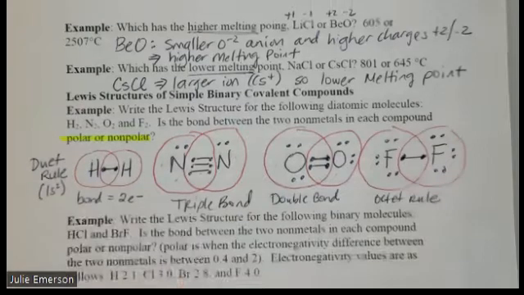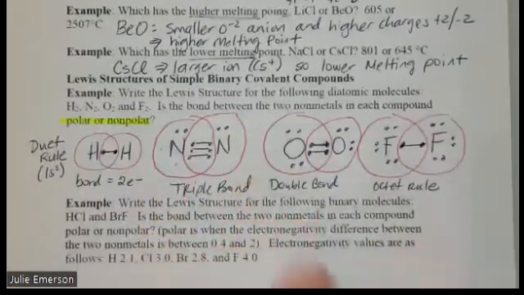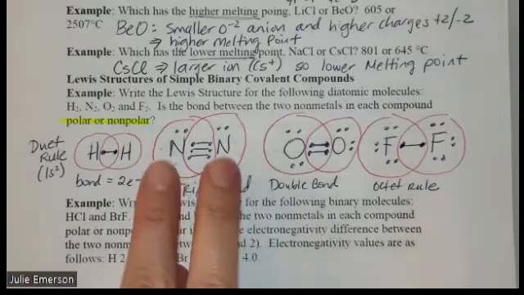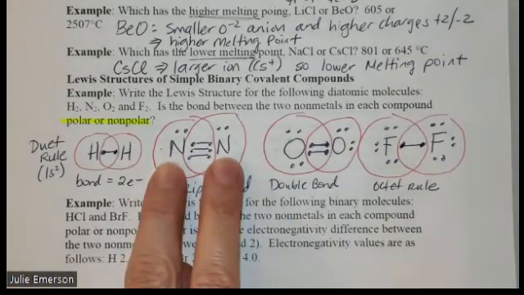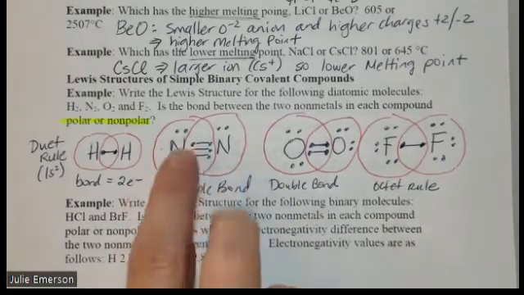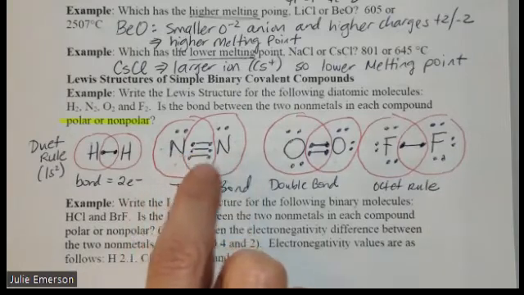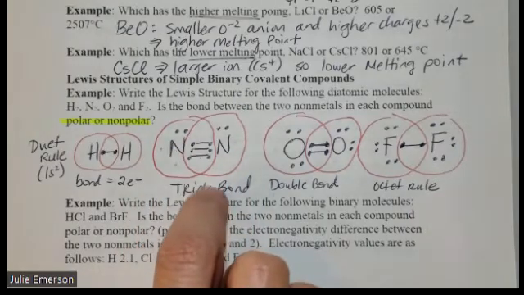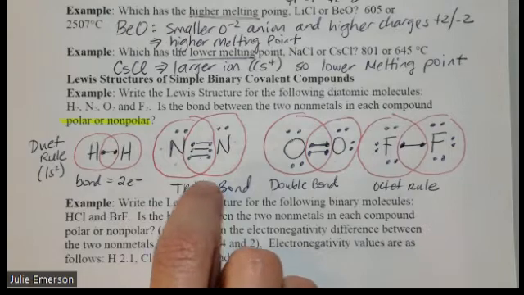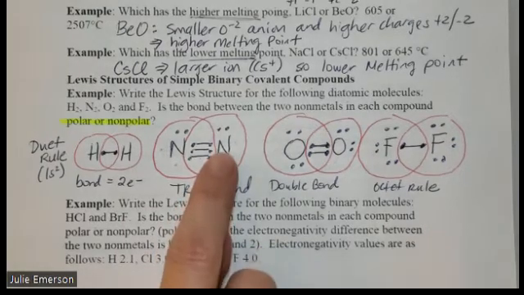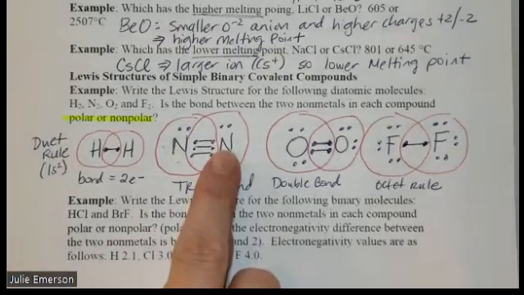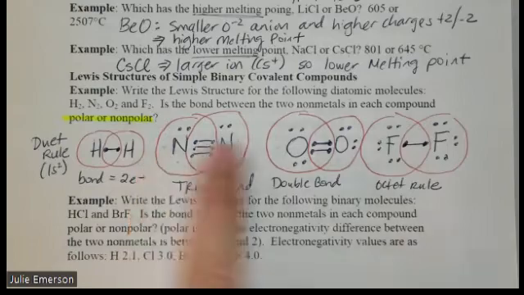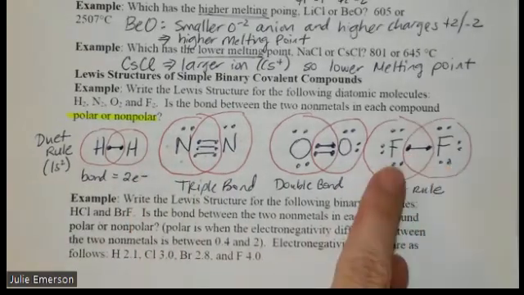And when you have a bond, whether it's double, triple, single, whatever, between the same 2 elements, then both of those elements are going to have the exact same electronegativity, right? We learned that back in the last chapter. Electronegativity is the desire to gain electrons. So this nitrogen on the right has the exact same desire to gain electrons as the nitrogen on the left. The fluorine on the right, same as the fluorine on the left.